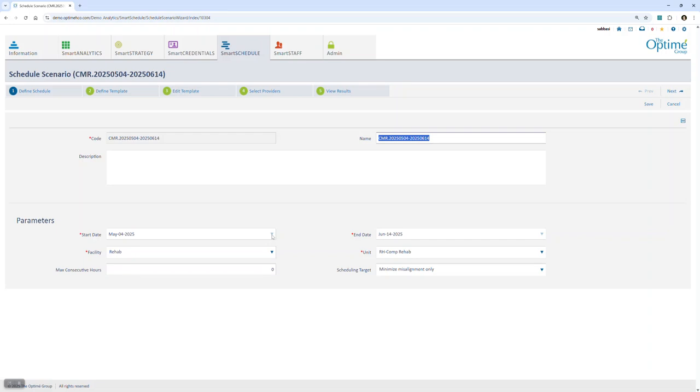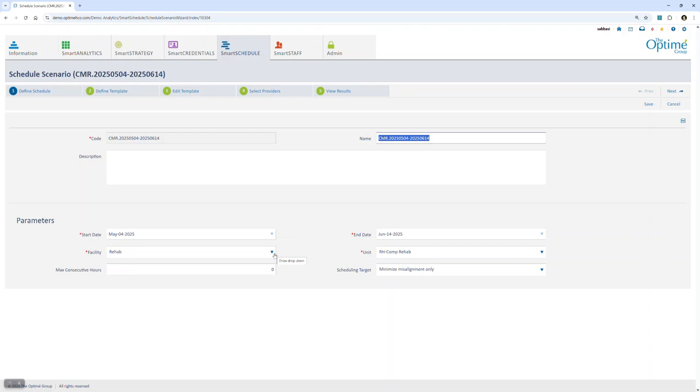And then what time frame are we running this for? It could be as minimal as a week. It could be as large as you would want it. You could do it for a quarter at a time if you felt like it. Typically, people fall into 4 to 8 weeks, but again, it's completely up to the person making the schedule and who's in charge of that. The system itself is agnostic to what that need is.